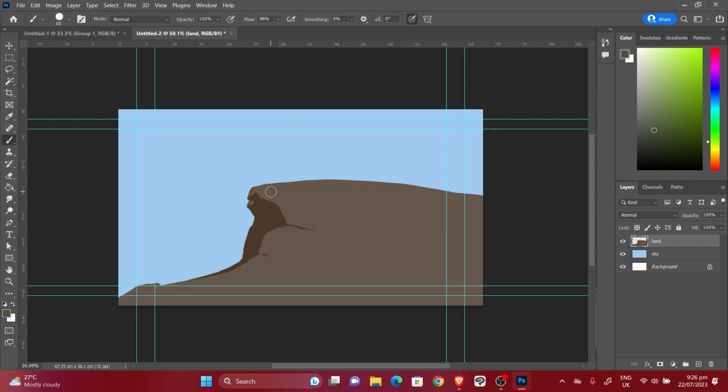I personally don't want to put the grass on a different layer because the grass is literally going to be stuck to the surface of the soil, of the ground. So I'm just going to do a few grass textures onto it. It doesn't have to be very detailed in my case because I'm not interested in doing any detailed work here. But it depends on the kind of work you're doing.